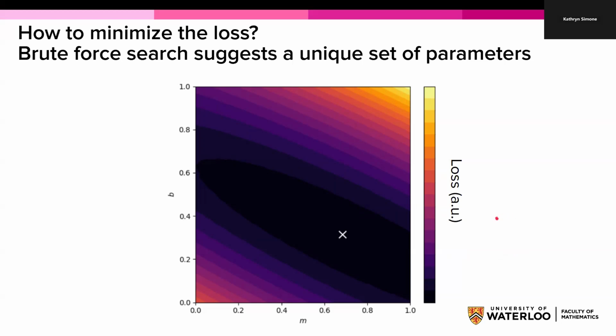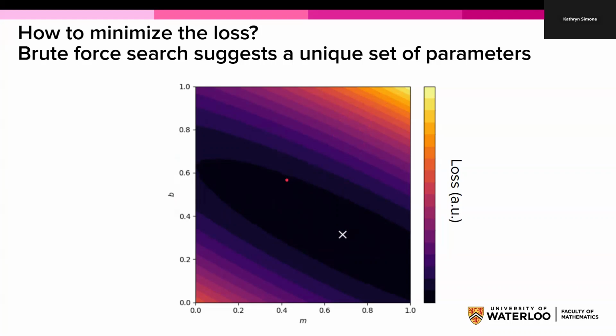And if we were to do that, we would see something like this. This image is a heat map over the parameter space. The horizontal axis is the slope of the fitted line, M, and the vertical axis is the intercept, B, for our linear predictor. The color then represents the loss for any particular choice of parameters. The dark colors are low loss, and the bright colors are high loss. We can see that the loss over the parameter space is not random. It has some structure. Specifically, there's a region with very low loss, and then we move into regions of higher loss as we move away from it in any direction.